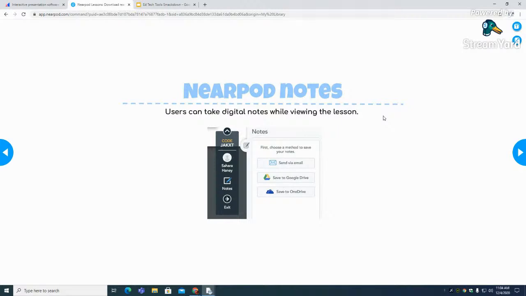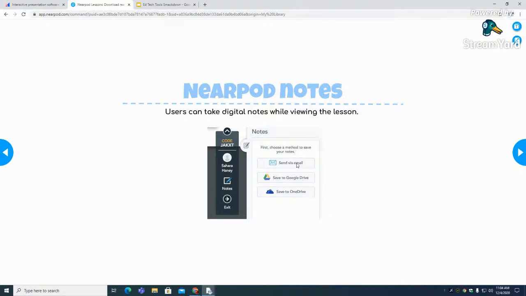I know we've all been in a classroom before, or at a presentation or a PD, and you had just the slides themselves and had to take notes, and you forgot which slide those notes corresponded to. This keeps all your notes organized for you without having to figure out, okay, this one goes with that slide, this one with that slide. It keeps it all organized for the students.